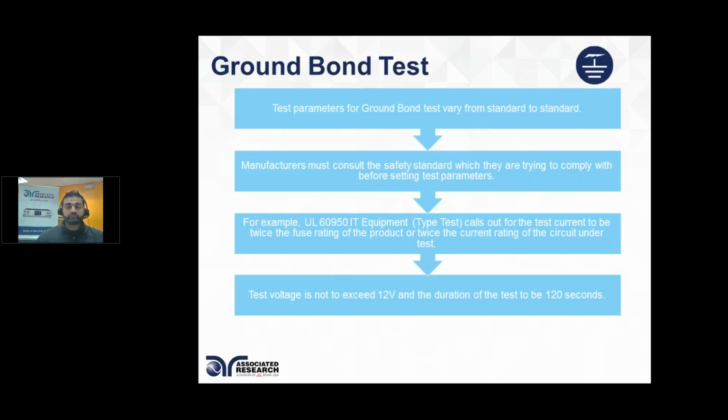Now for prototype testing, which is really important when you have the product in the lab or still being designed, the ground circuit is tested for almost up to 120 seconds. So this is almost a 2-minute test, with 30 amps of current passing through the ground circuit, ensuring the ground circuit is able to handle the current for a longer time. In the event that the current was too much for the wires to carry, the wire itself will start heating up, and as soon as it starts heating up, the resistance of the wire is going to keep going up and up until it goes beyond the value specified in the standards. At that point, your test is considered a fail.